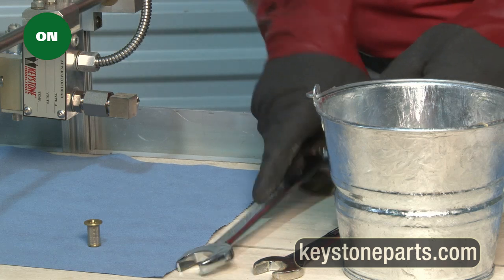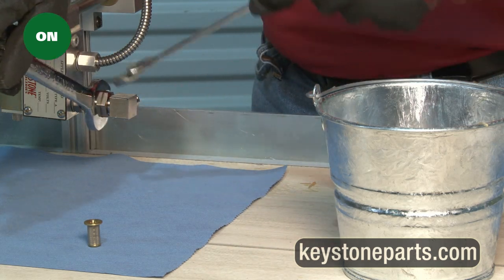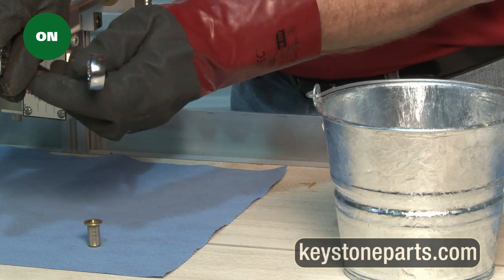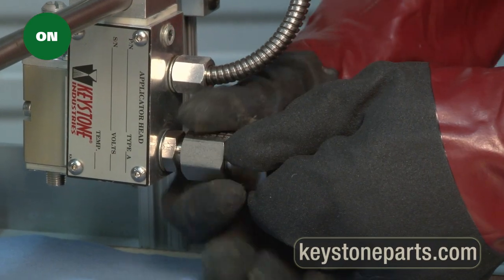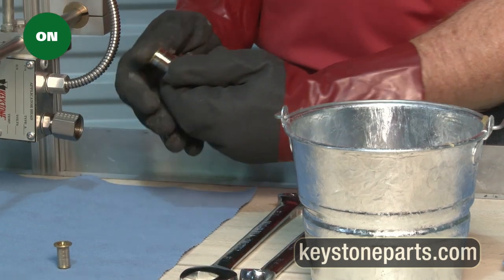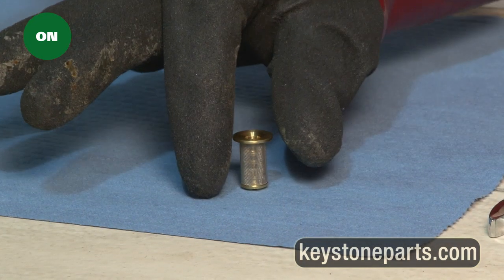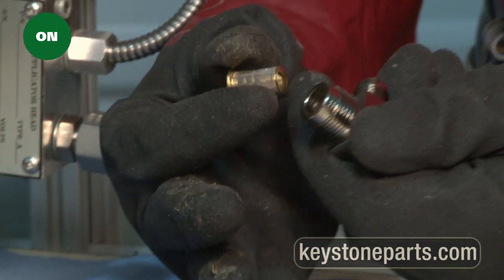If old style fitting, use 2 wrenches to unscrew the fitting, a 7/8 inch on fitting body and a 3/4 inch on nut. Remove the filter from inside the fitting and drop in a small metal bucket. Place new filter into the fitting and tighten the fitting ends together.